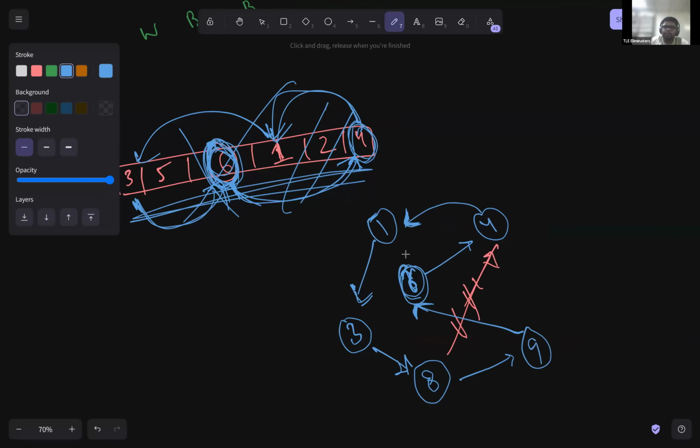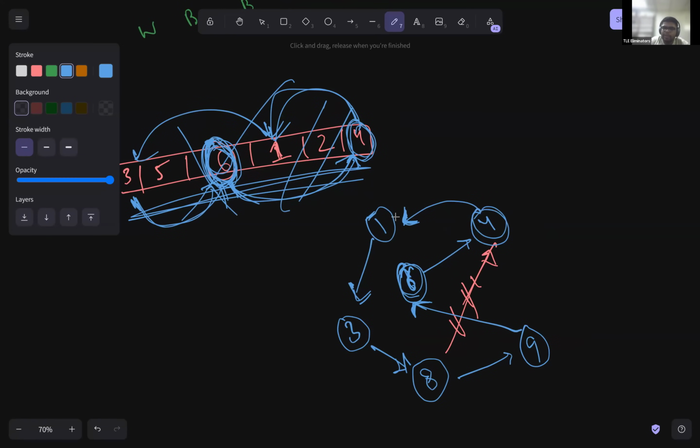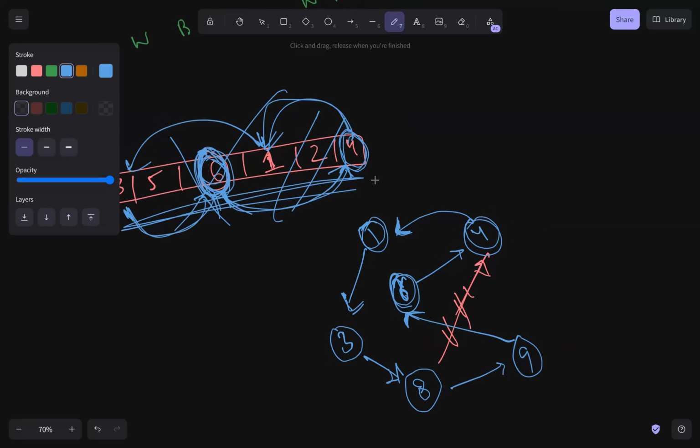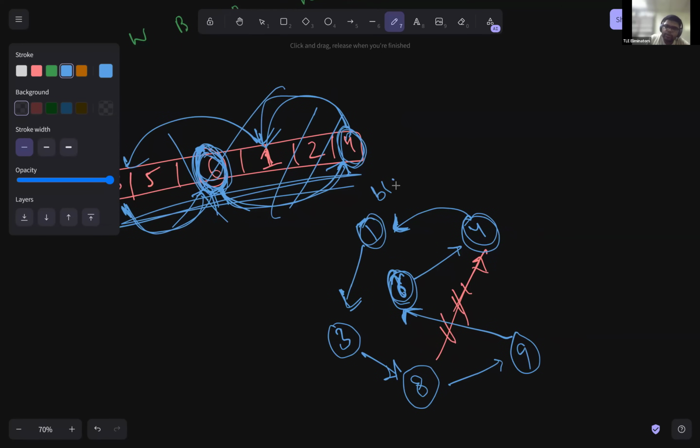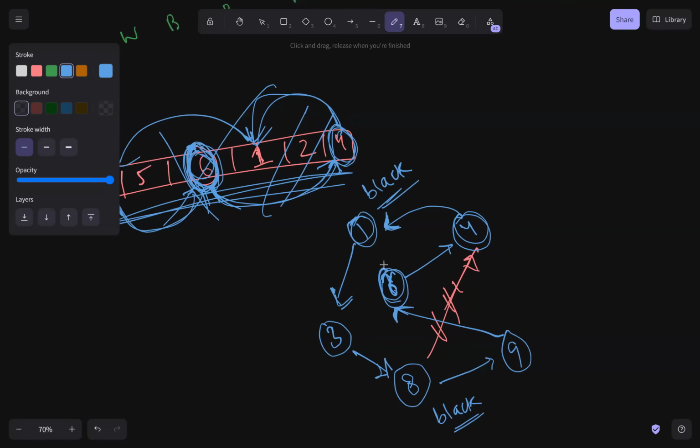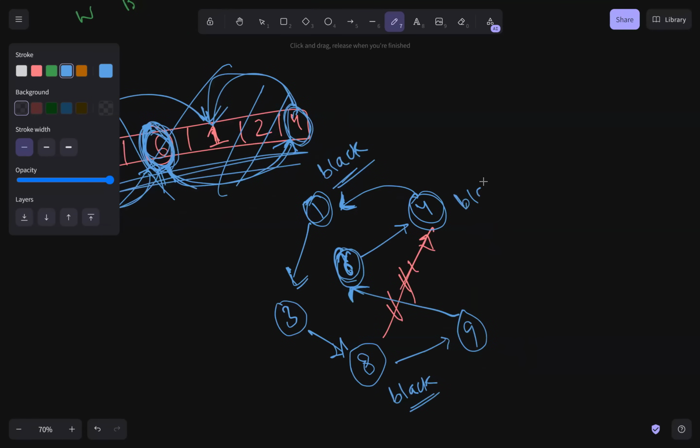Okay, tell me one thing. Can I say that from any of these nodes, I can reach any of these nodes? Yes, sir. So whatever number of black integers this guy can reach, this guy will say, hey, I can reach the exact same number of black integers, right? Yes, sir. This guy will also say the same. So the answers for all of these would be the same.